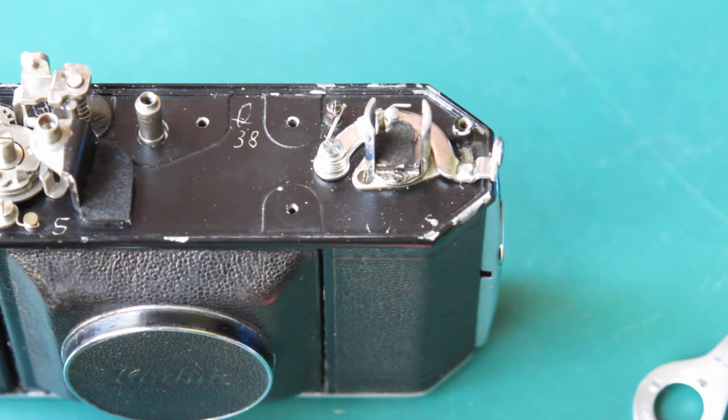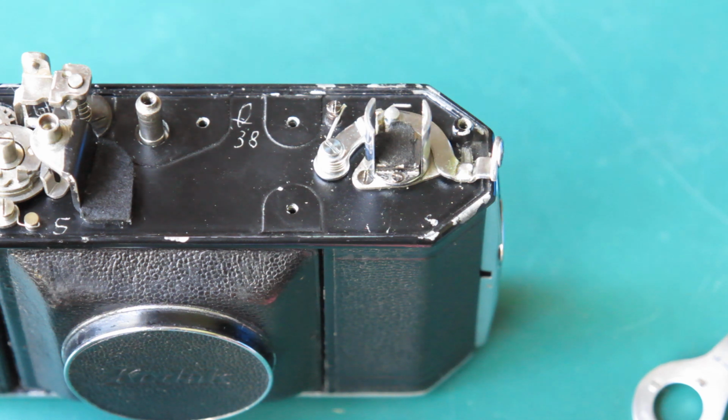But my bench at the moment is covered in scraps of wood, pieces of paper, jigs, sawdust from here to Christmas. I'm going to have a big clean up before I get to that stage.